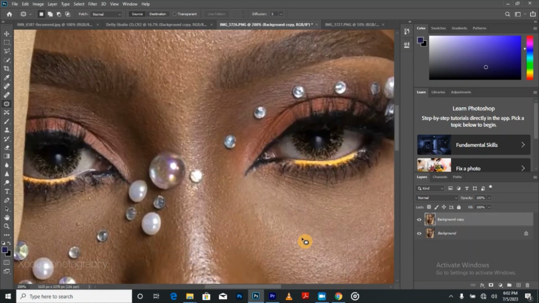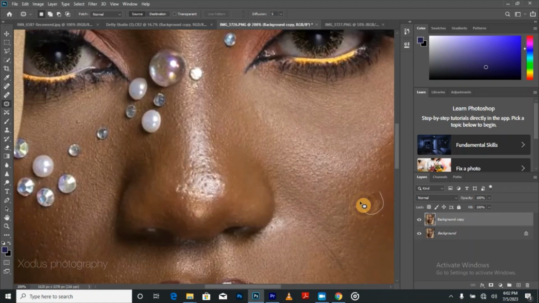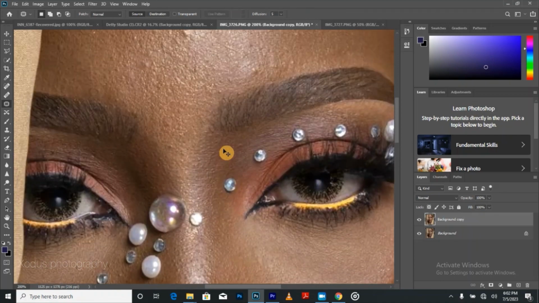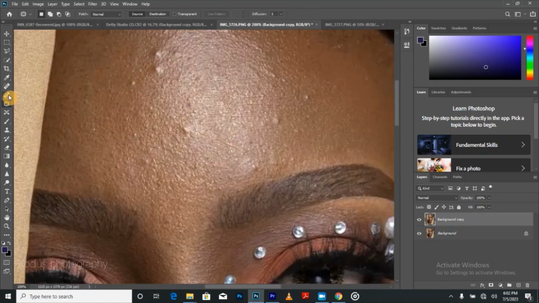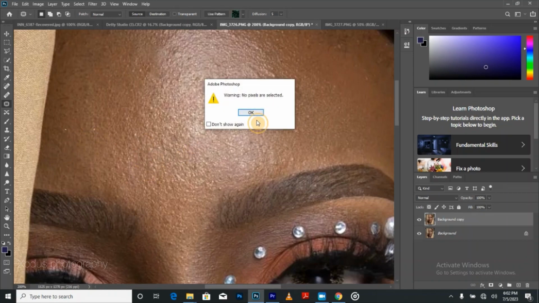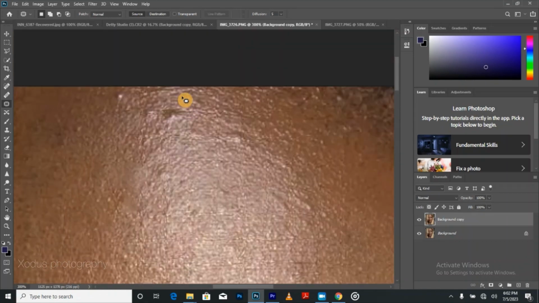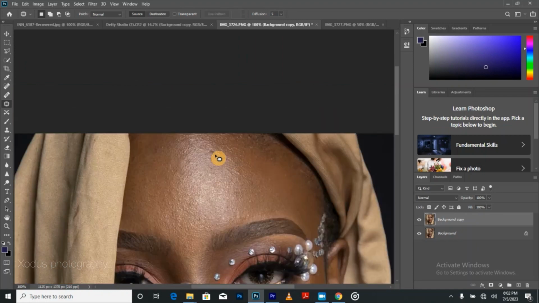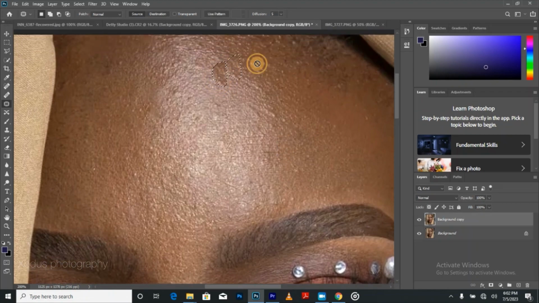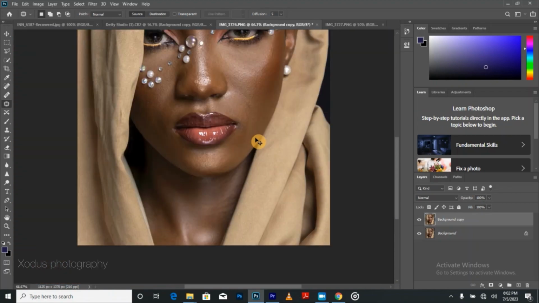So firstly, what I like to do is remove the blemishes. These big ones that you can spot easily, just remove them. While I'm working with this image, I found it online and I could not get the original raw image. So what I'm trying to show is that you can still retain texture in any type of image that you are given.